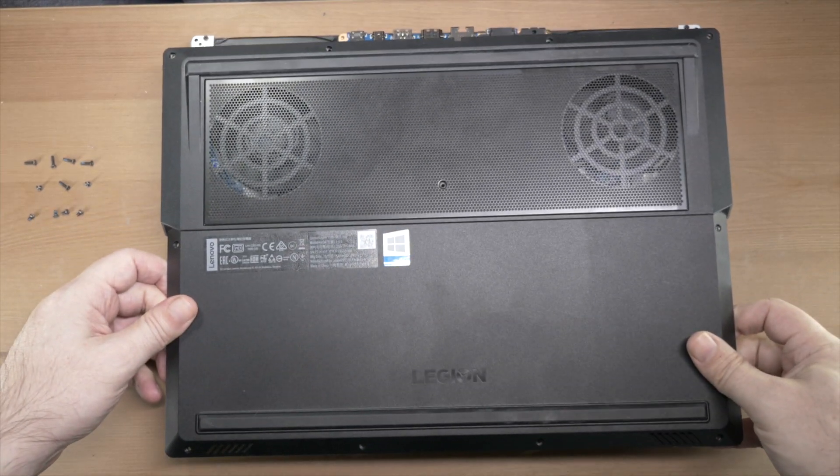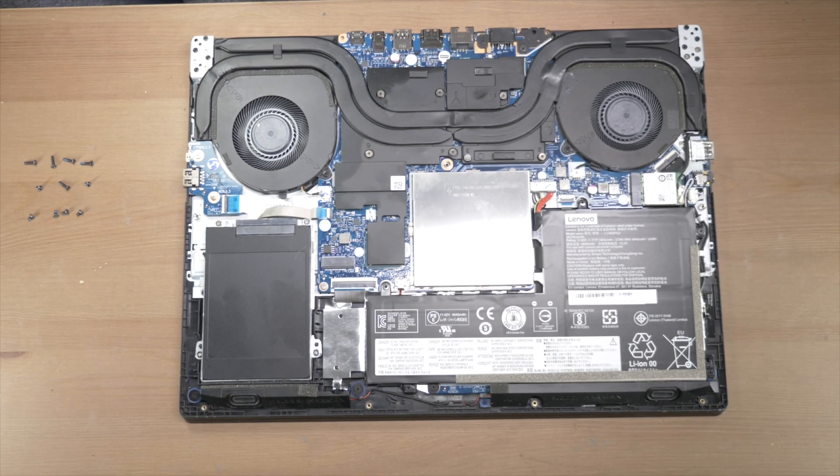Once you get all the edges free, you can lift up the back panel and expose the insides of the laptop. Different laptops are all designed differently — unlike motherboards, there is no standard layout. Different manufacturers do it different ways to jam in as much cool stuff as possible and make sure their cooling works the way they want. If you're confused, your manual might tell you, or go to the manufacturer's website — you can find a user manual that will often tell you where the drive bays are. They're usually pretty easy to spot because the empty bays are there specifically to make it easy for you to add more storage.